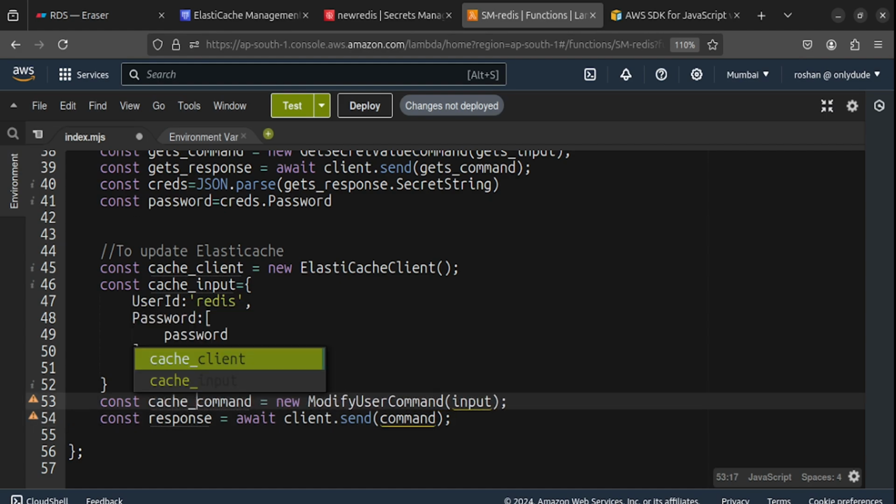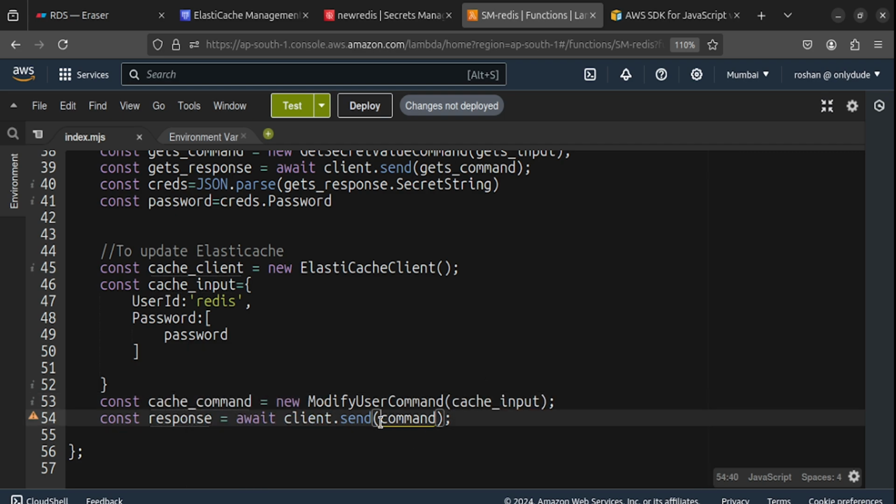I will type it as cache_input. Let me copy it. So here is the cache_input. Here is the cache_command. There is no need to hold that in a variable.